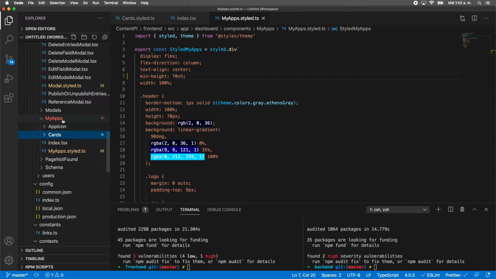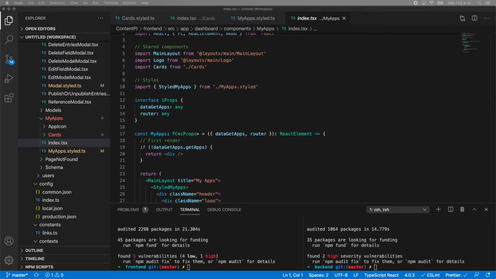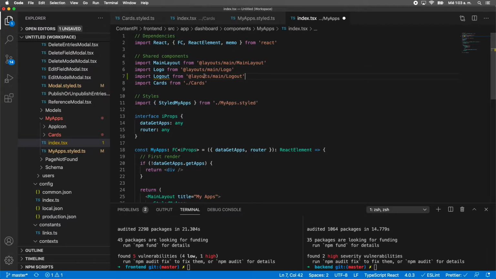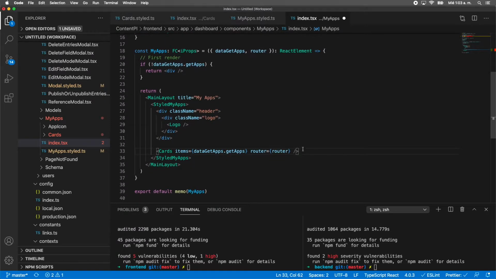And then we need to open my apps index, and basically in here we are going to add a new component that we will create later. It's going to be called Logout, and basically we place that after cards like that.